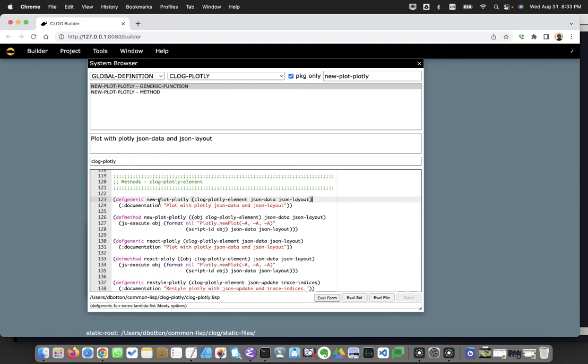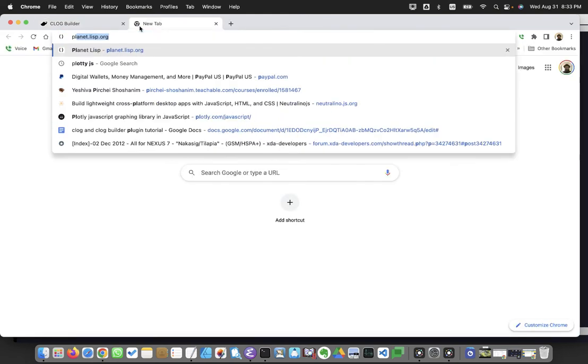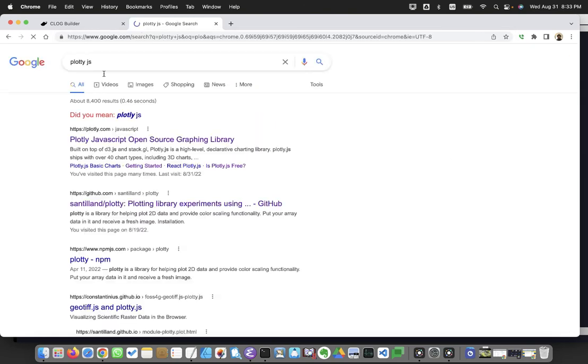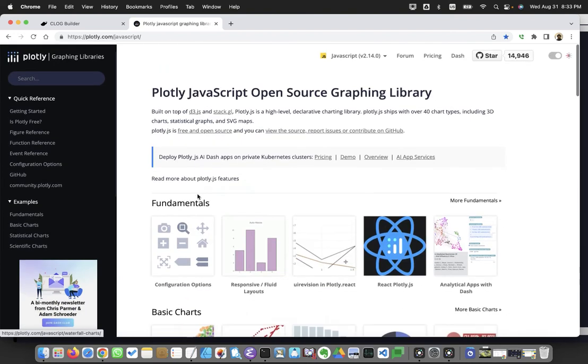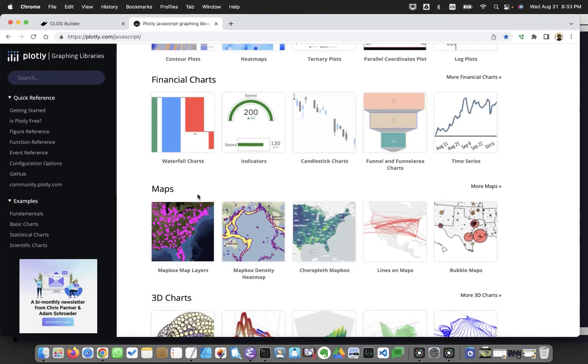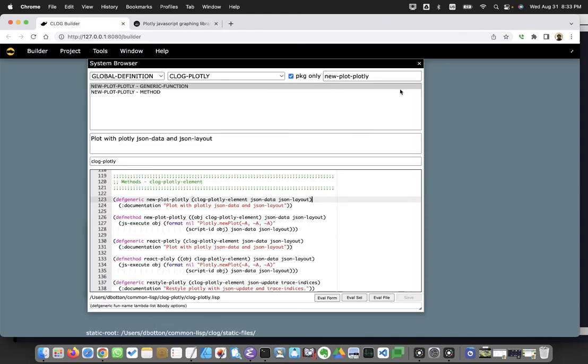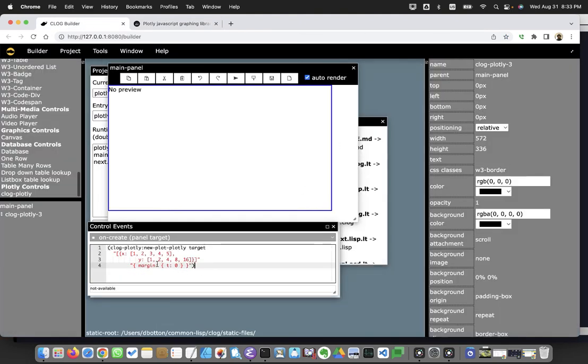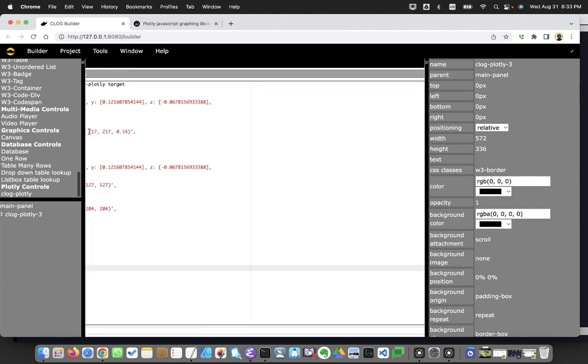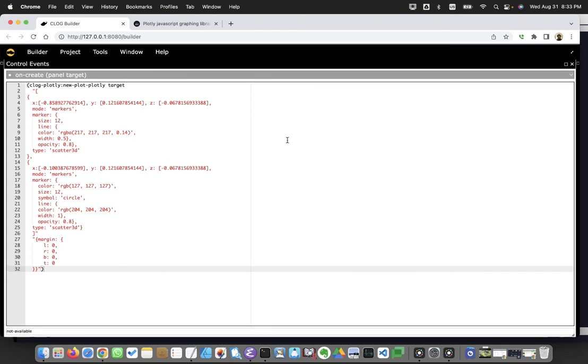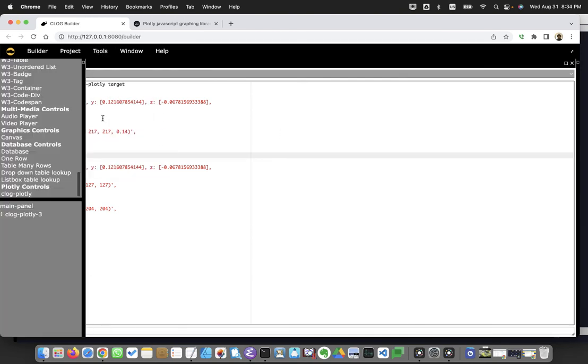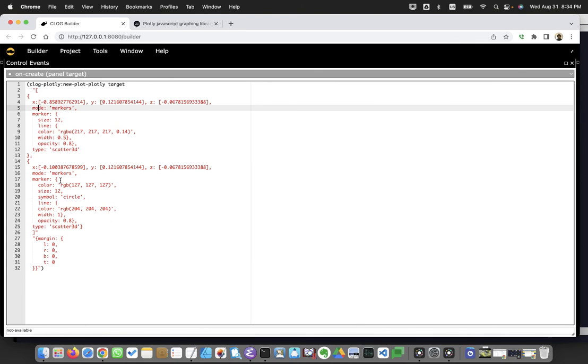As you can see here, we used our meta-dot and it pulls up our system browser so we can get there. Plotly.js has tons and tons of stuff in there, and you can use any of these. Just set up the JSON appropriately and you've got any one of those plots. Let's close our system browser and replace it with our 3D scatter plot. There, all set up. That's going to do some little visualization for us.